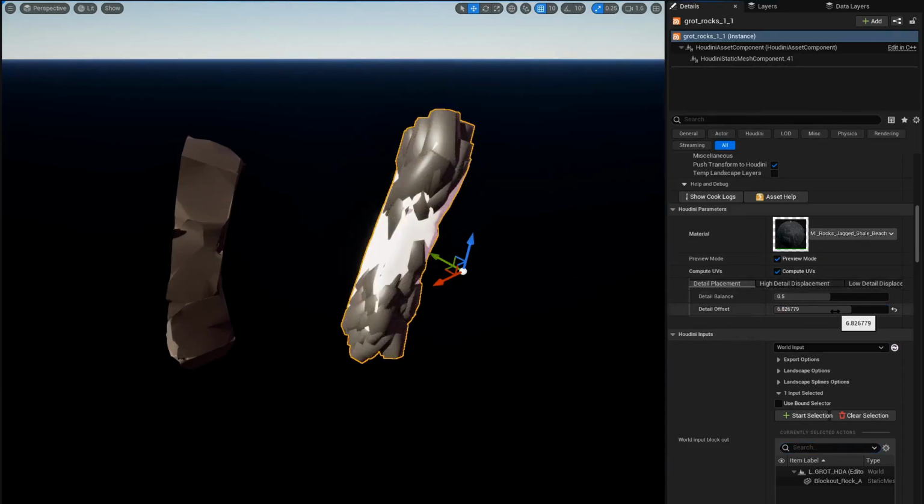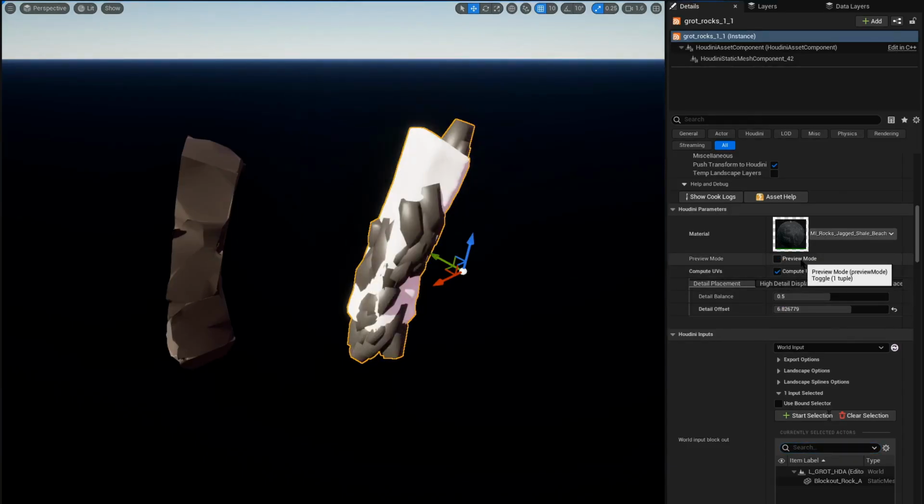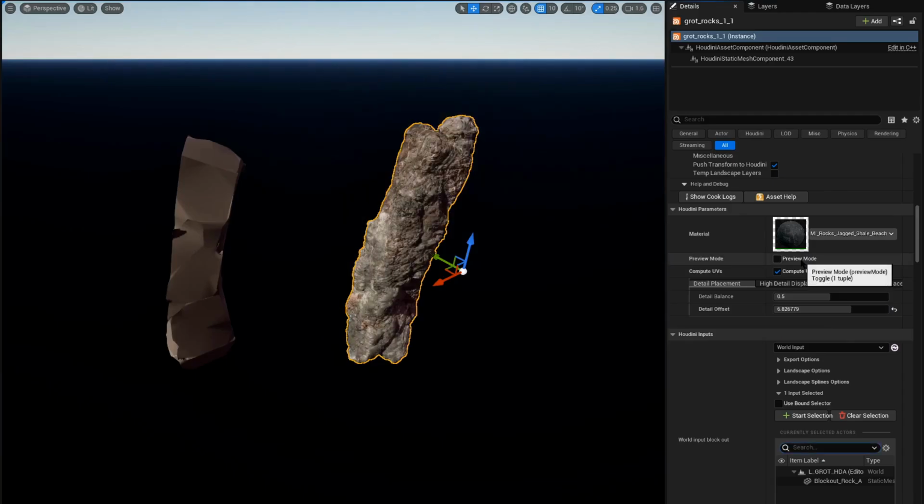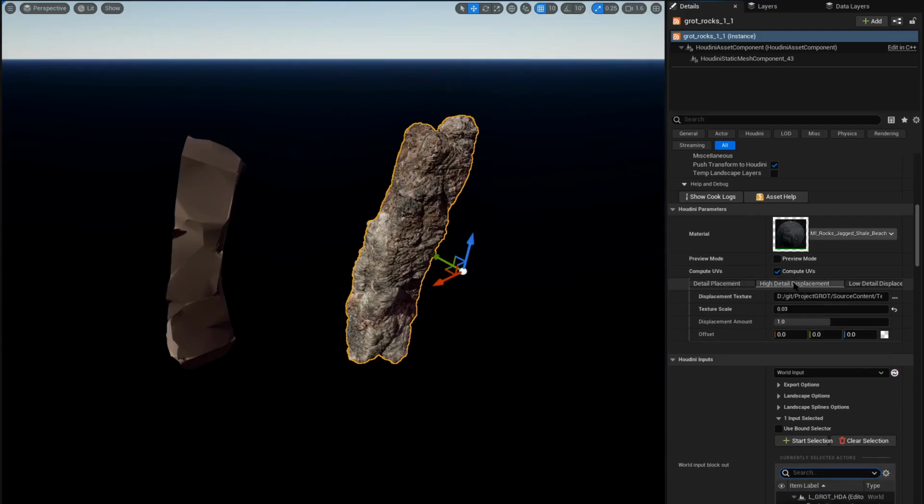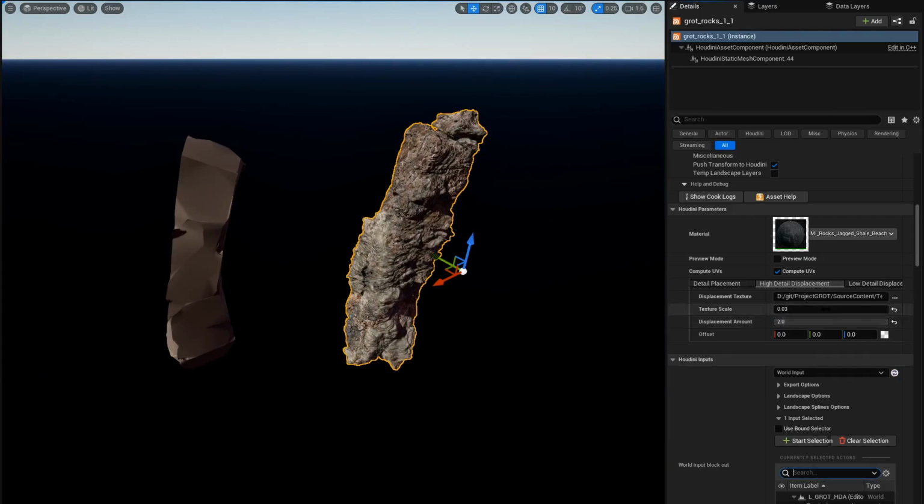Here we can see an example of the tool being demonstrated in Engine. With the preview mode, we can quickly make variations on the base shape by defining where detail will be placed. With the version shown here, there are options to configure two separate displacement textures based on the black and white areas of the blockout. Each can have a different scale and strength. Here you can see how the settings can be changed to create a different look.